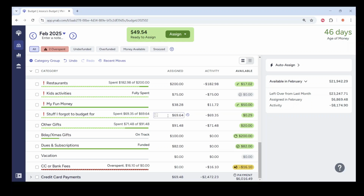So, stuff I forgot to budget for is really just the plug of the surplus of everything else. I know there's things that are going to come up. In this case, this was Valentine's Day stuff that I just hadn't budgeted for. I think this was kids' stuff for Valentine's Day specifically to take to their classrooms. I did have to buy 2 sets because the first we tried to craft and that did not work out, so I learned a lesson there.